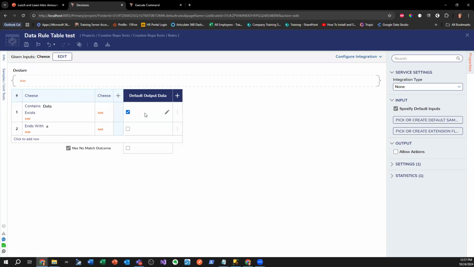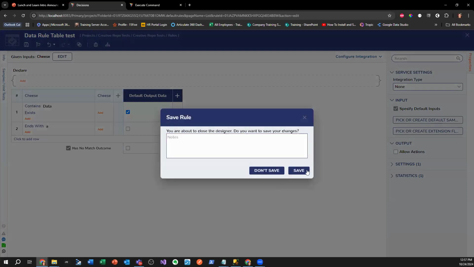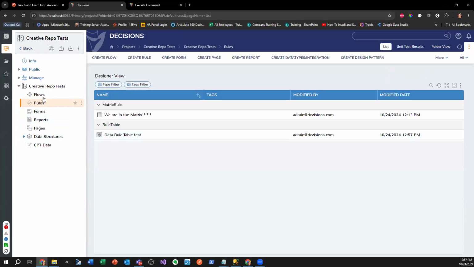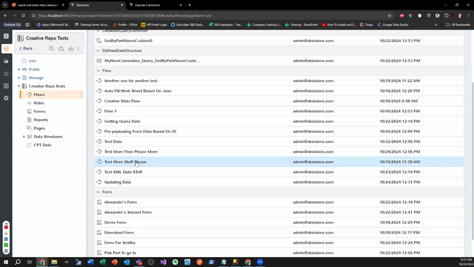Right. Yeah, yeah. And so basically wherever this rule is, you get the JSON package of this, then you want to see this. Yeah, so I want true to tell Boolean. The use cases I want: if cheese contains data and exists, it's true. And the second rule is if cheese ends with A, it's false. Got it. Correct. I got you. Okay, that's what I thought. I just wanted to make sure that I was going down the right path.